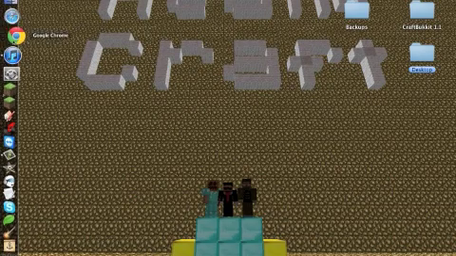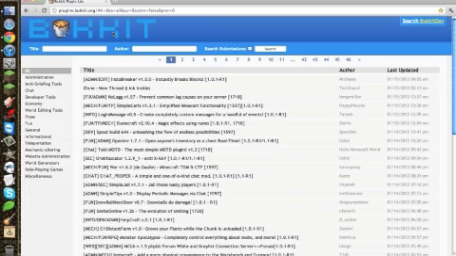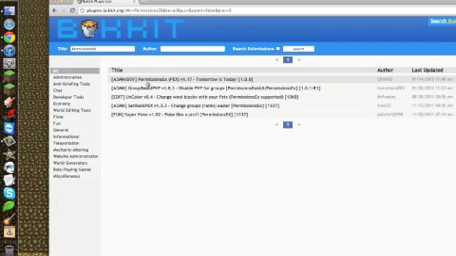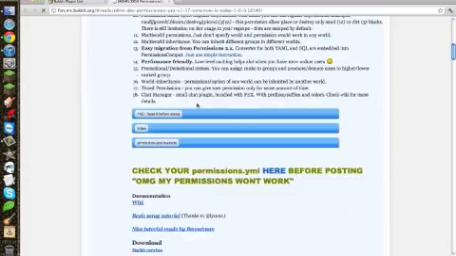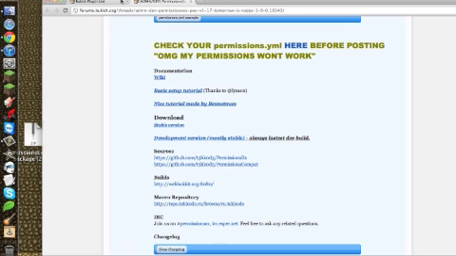So first off, you're going to go to any web browser and go to bukkit plugins. Then you're going to type PermissionsEx. I'll put a link to this in the description, but if you don't need that, you can just go to plugins.bukkit.org. Click on the first one, PermissionsEx, which says PEX. Let it load this page, scroll down until you see the stable version, and download that. It should be a direct download, it shouldn't take long. You can just drag that to your desktop.